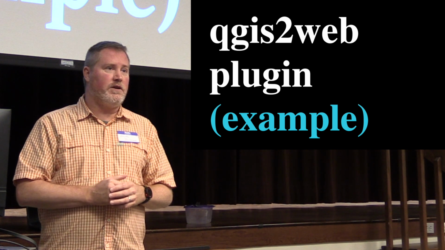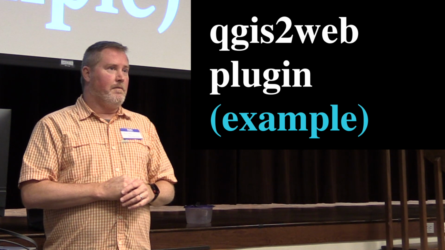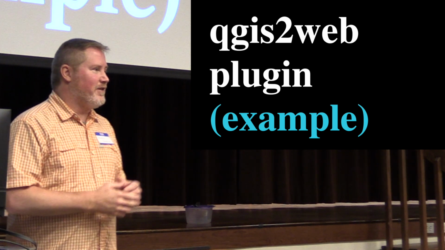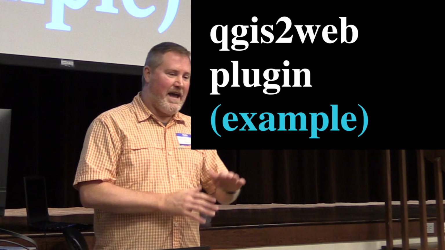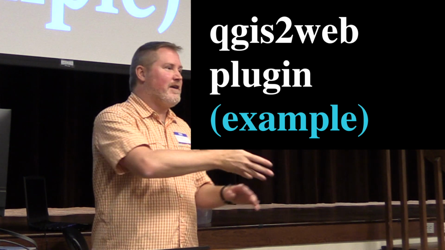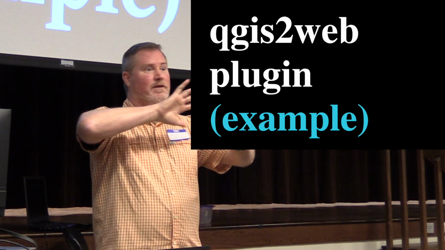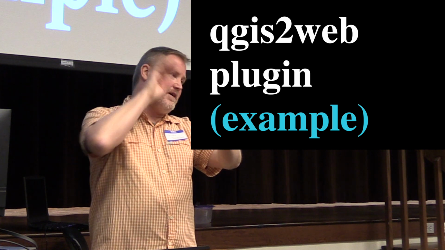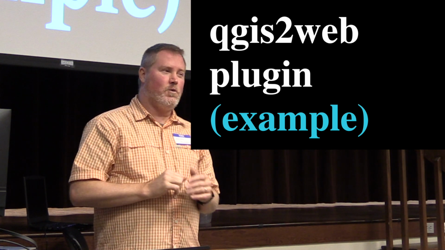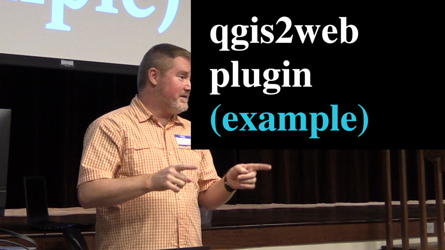I had someone who was wanting to make a web map, and I thought, oh, we can use this plugin. And then I saw the cartography that they had set up, where they had diagonal lines in one pattern, and they had all these different styles, so you could see these diagonal lines versus these diagonal lines. And I thought, ooh, I don't know if it's going to handle all that, but it did.